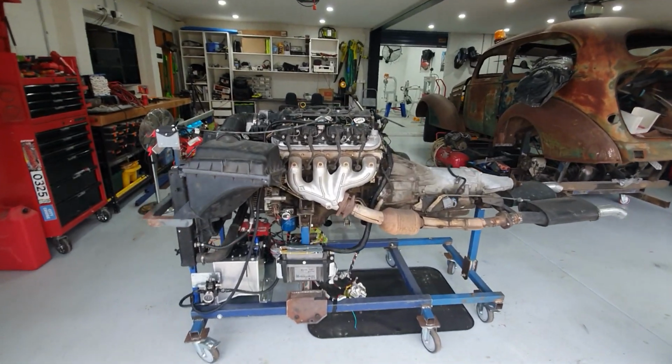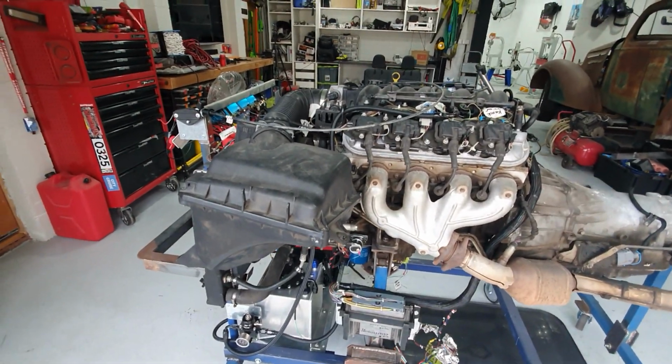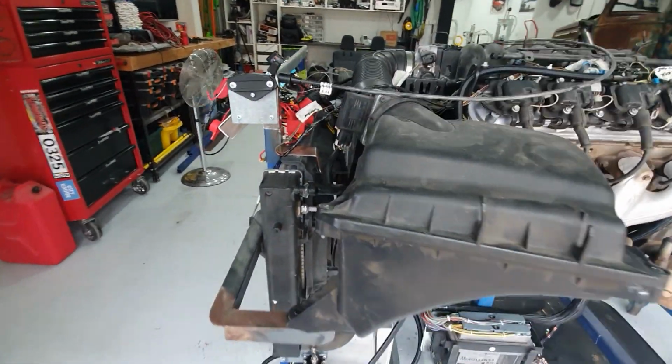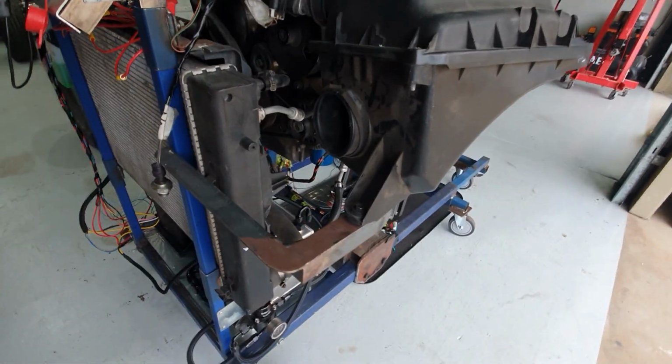Just another quick engine run stand video. Had a few questions from people. One of them was asking how I mounted the standard airbox to the run stand.